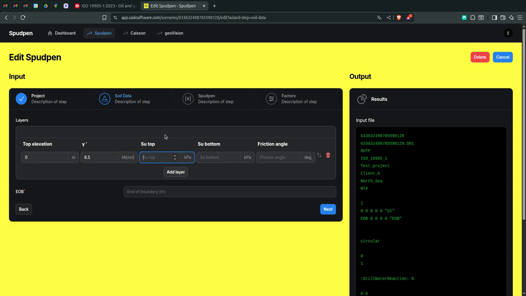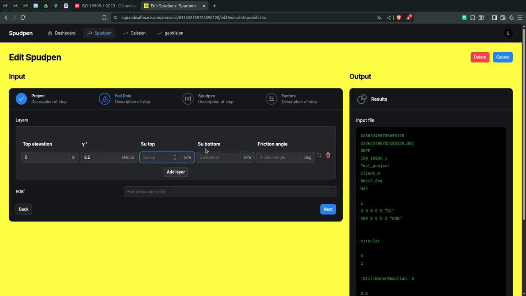For these soils, in geotechnical engineering, we divide them into two broad categories: either clay, which has undrained shear strength, or soil with a friction angle. If we have clay, you have to input the SU, the undrained shear strength, at the top of the layer and also at the bottom of the layer, in units of kilopascal.